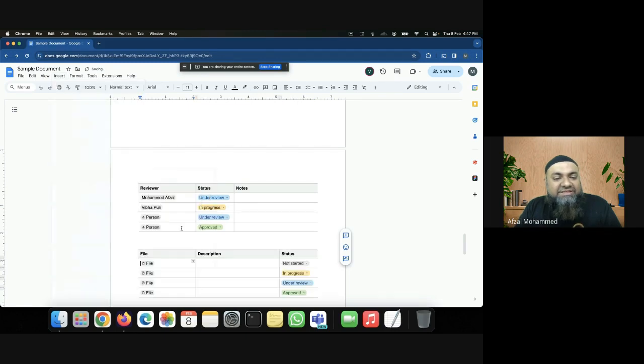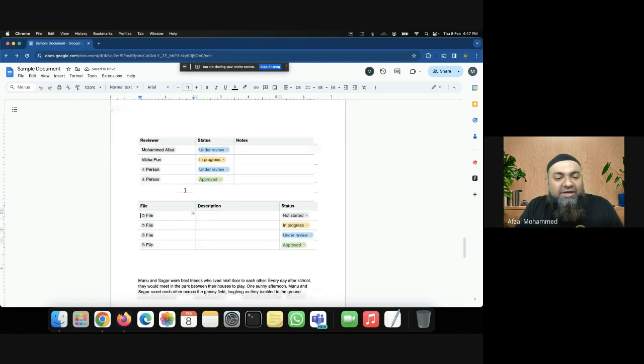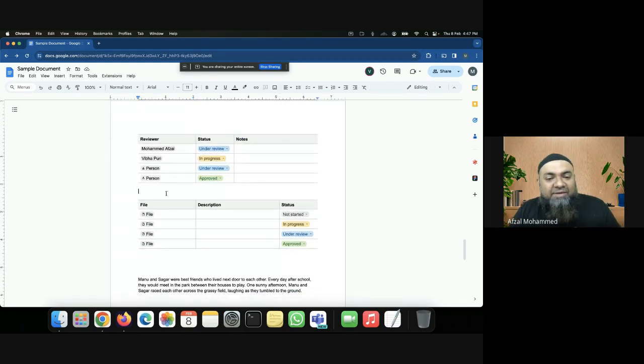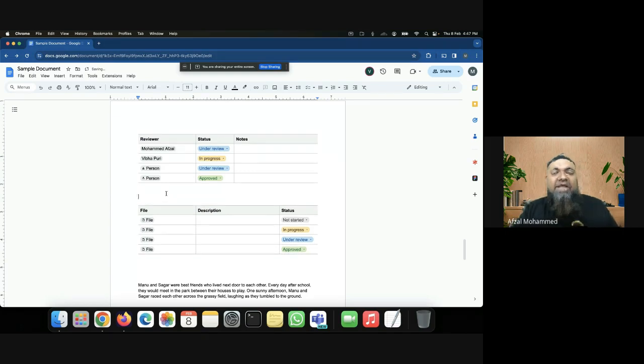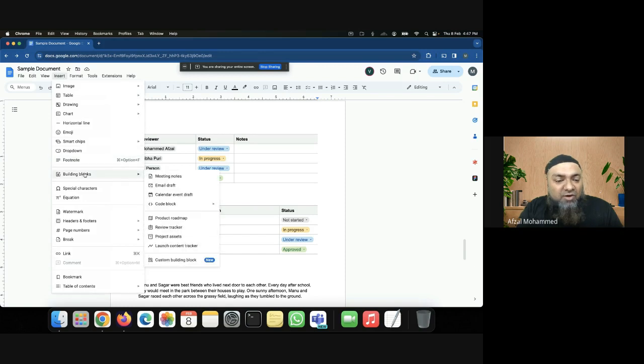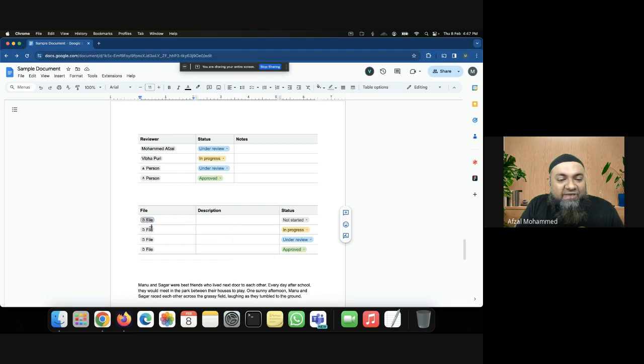Now, project asset is something like you have got a function coming up, or an inspection coming up, like the CBSE or some government officials are coming to visit your schools, and there are a lot of files which have to be in place. So what you can do is you can go ahead and have this building block called project assets in the document, and you can add in all these files.